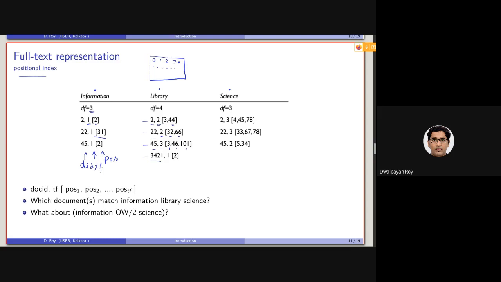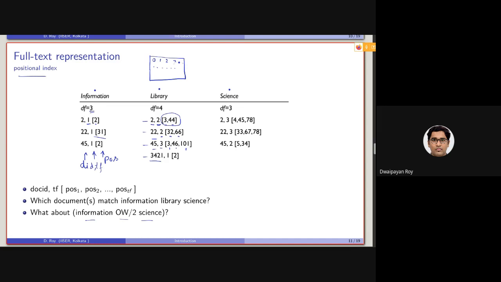Now, how will this information be useful for performing proximity search? Given a query, since we are storing the location as a third value, let's say we want to perform the search: information, ordered window 2, science.